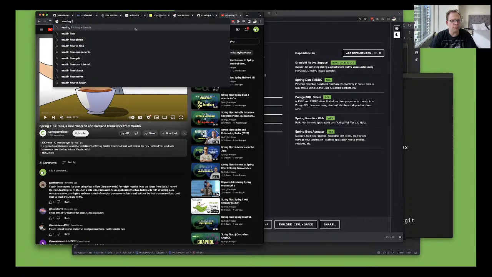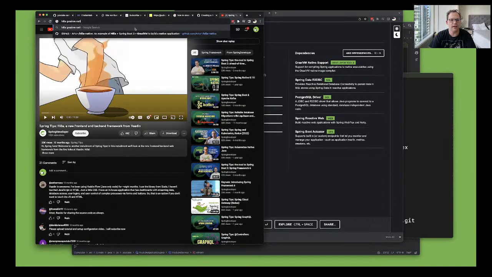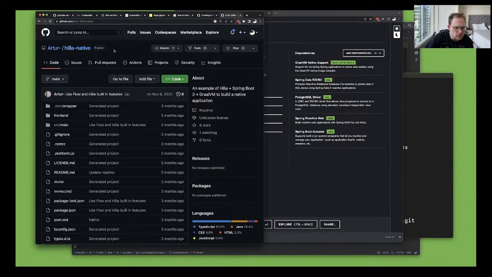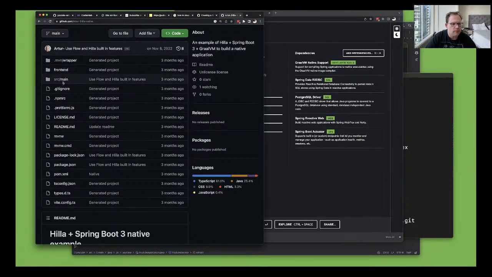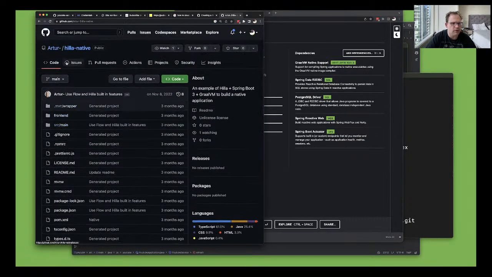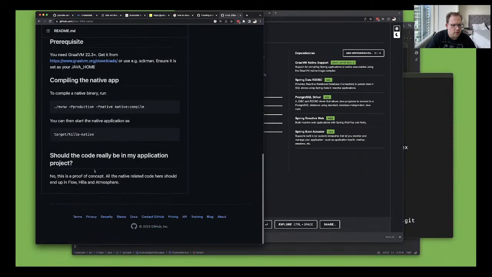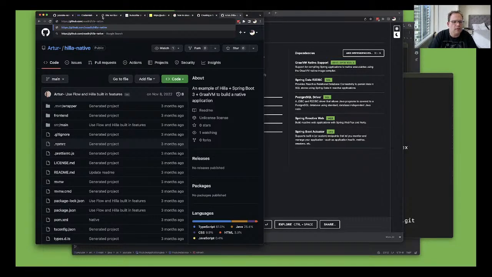But it's fairly new, and if you look at Vaadin, Hilla, GraalVM, native, okay. Let's see. This is Hilla native. No, that's not the right one. Where did it go? Vaadin? Hilla.